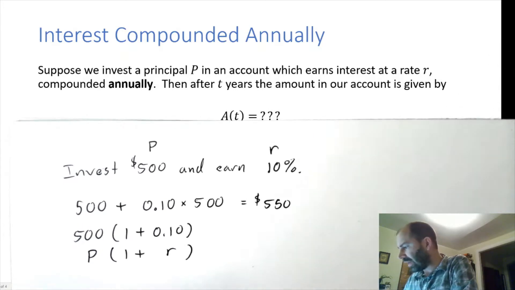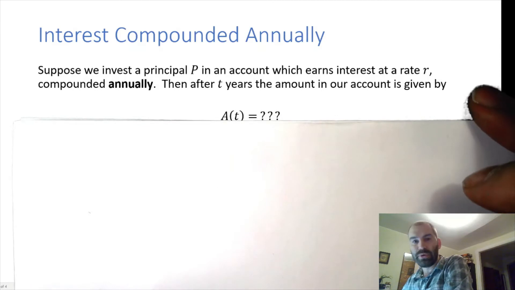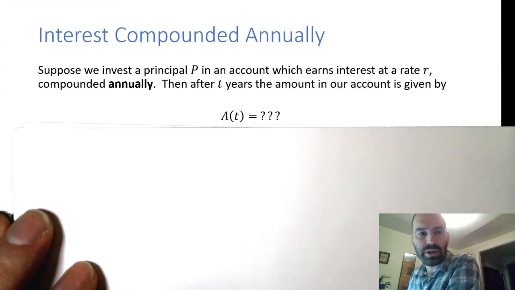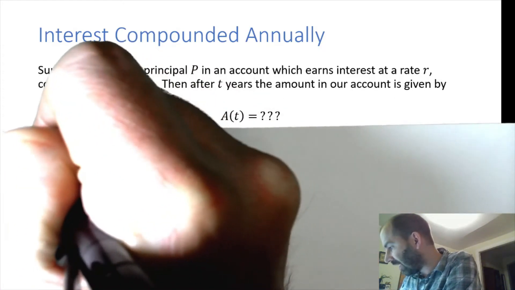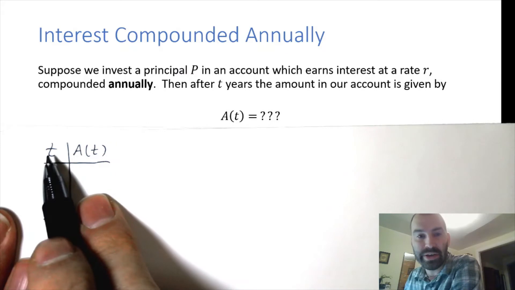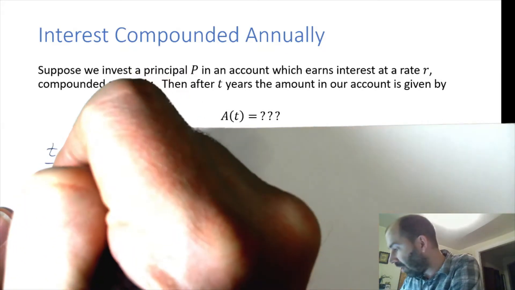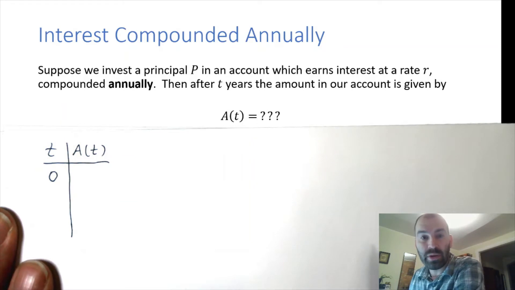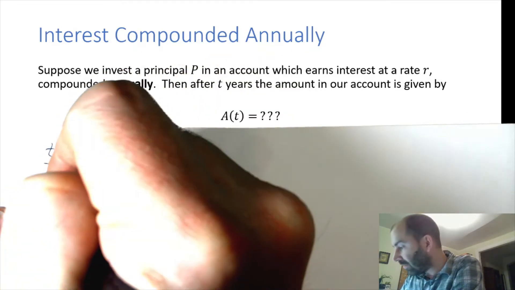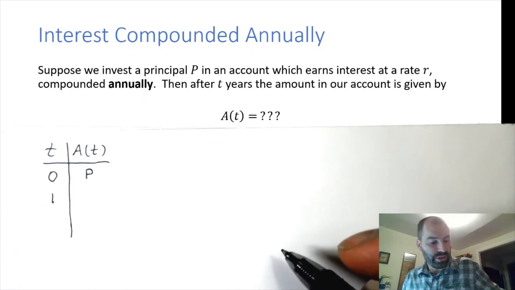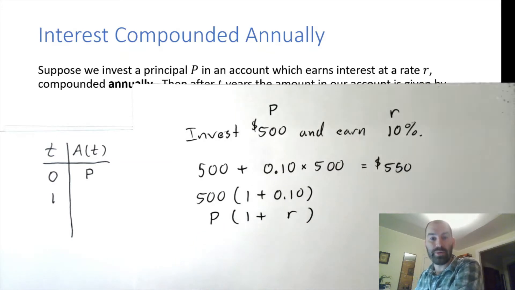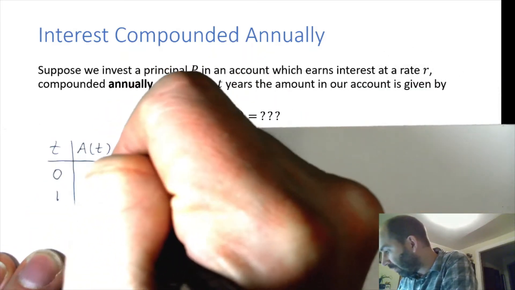Now we're going to see if we can compute this amount for any time t, for any number of years. We're going to make a table looking at various times and the amounts we would have. This is t measured in years. If we invest the money for zero years, we just have the principal P. If we invest it for one year, we have P times (1 + R).